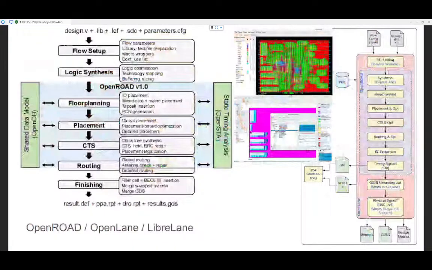So this tool was released in 2018. It's not a tool, it's actually a collection of tools. It was created as a DARPA project where they wanted to see if normal people could design chips. So they wanted to automate as much as possible. You design your chip using a hardware description language called Verilog, which allows you to have netlist and behavioral components. You start at the top with your design.v, and then you get your results GDS here. And you get a report on the design rule check or whatever.